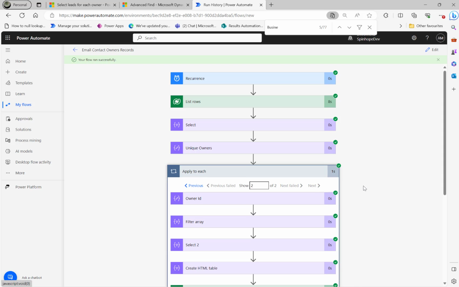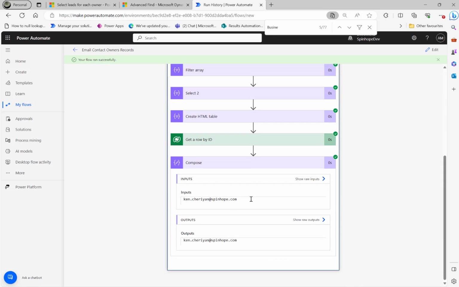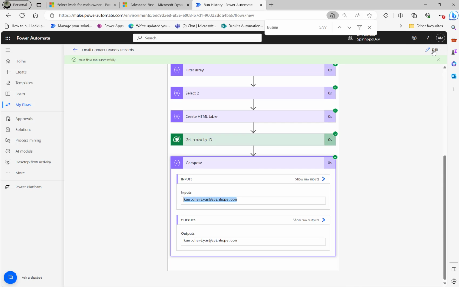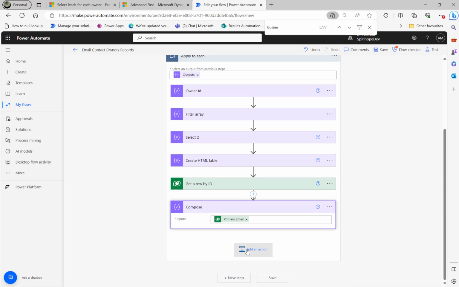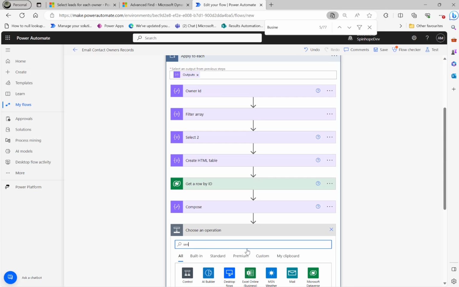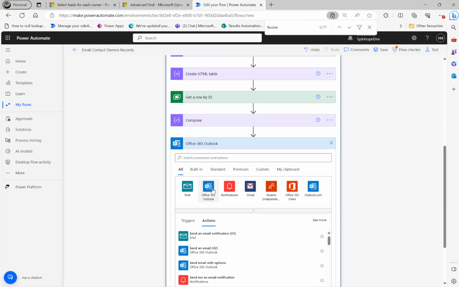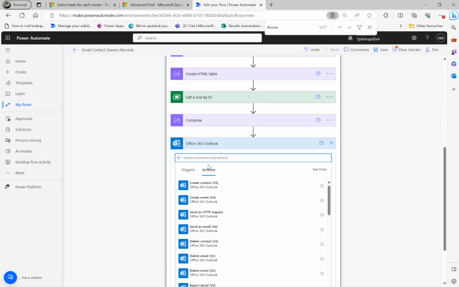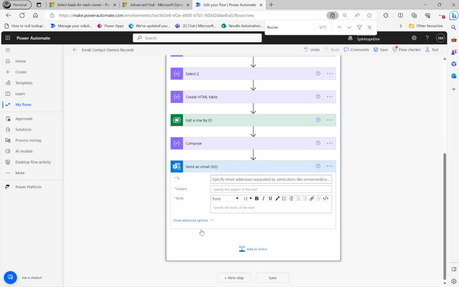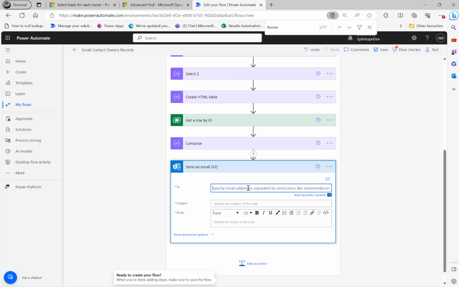So for Ken's, click on the next record. There are 2 there. See, that's Ken's one. Yeah. So now, it's quite easy. The final step is you need to use the send email action step. And I'm going to use the Office 365 Outlook one, taking the action step, Send an email (V2) action step here.